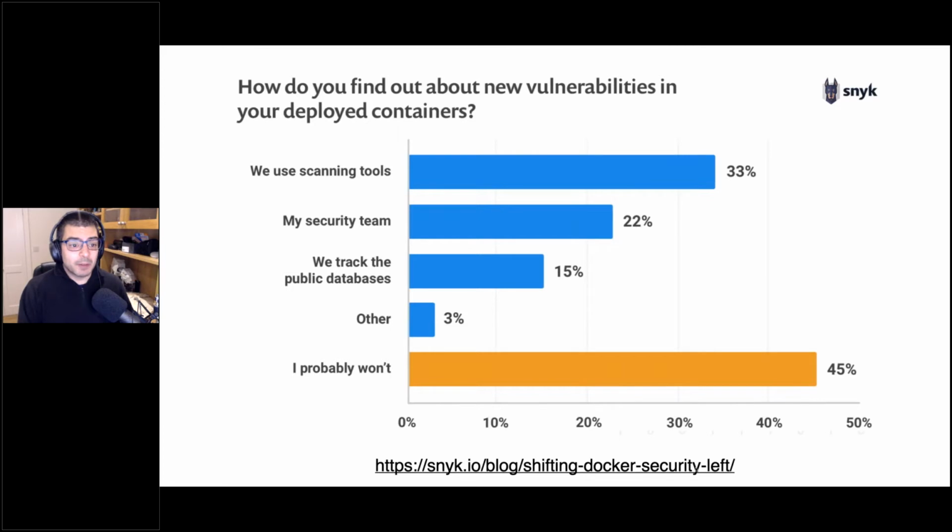Most people use scanning tools. It's really a little bit hard to keep track of public databases or non-public databases, and make sure you can do that reliably and in a timely way. So most people use scanning tools to do all the hard work for you. Some people rely on the security team to inform them, expecting the ops group, the developer team or the DevOps group to update their images as needed. Again, almost 1 in 2 people won't know of new vulnerabilities that exist.